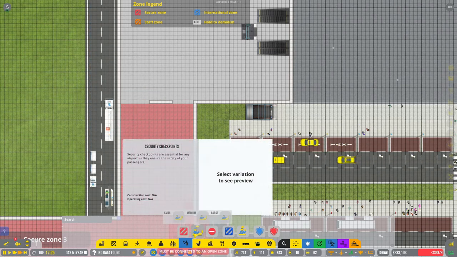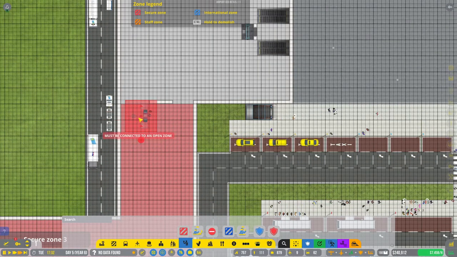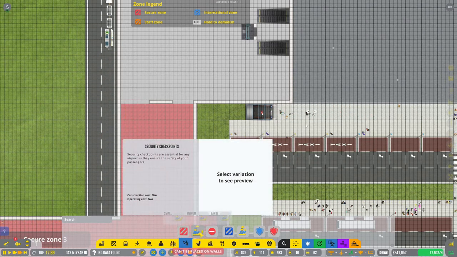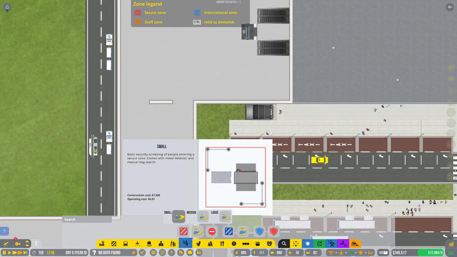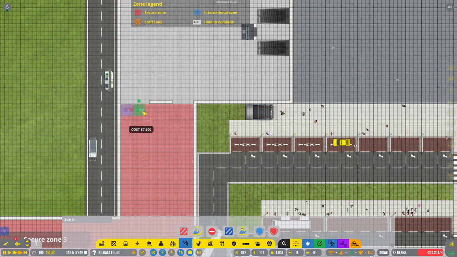Got a feeling that's going to be a bit much right now, just because I don't have the space necessarily for it. Plus, we're going to be moving the security and everything to another. So let's just go ahead and go with the small ones for the time being.